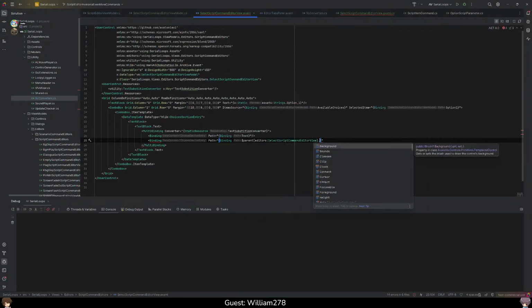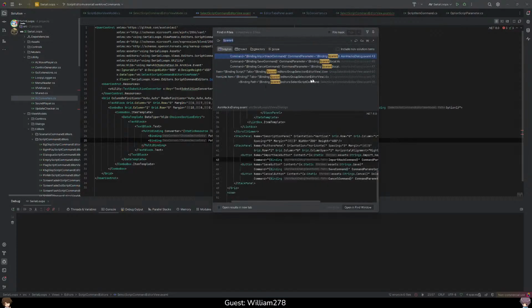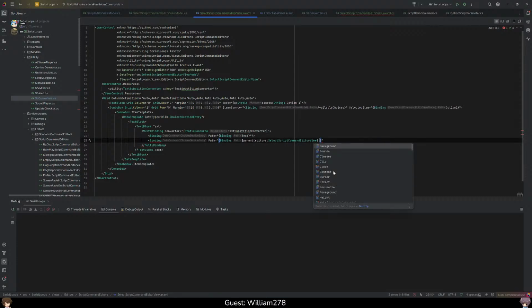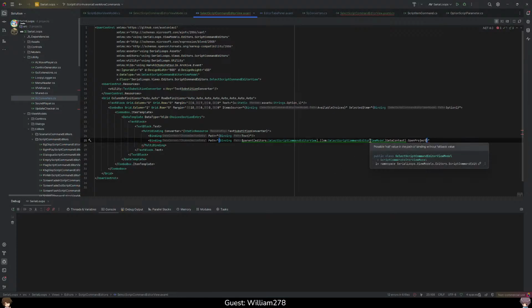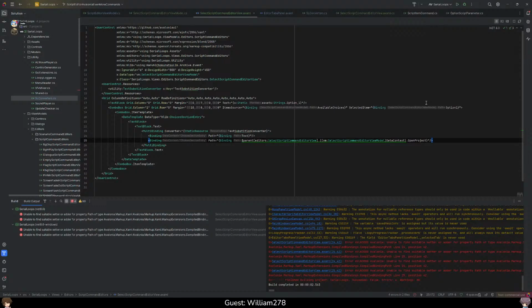Okay, so that's the parent. And then I have to do the data context on it, which, if we pull this back up, dot VM select script editor view model data context dot open project. Okay, that should theoretically work. That's like an insane thing to do, but it should work. So now when we open this up, oh, it ran an error.